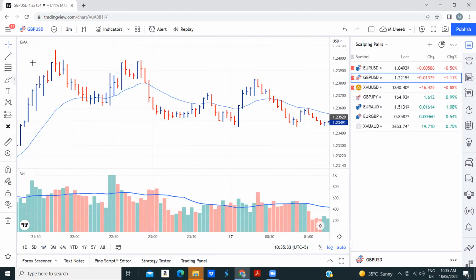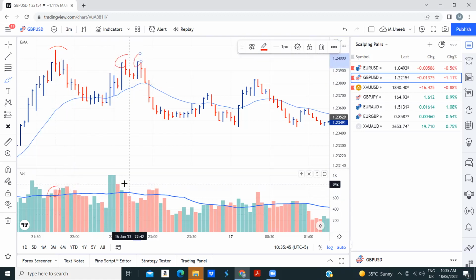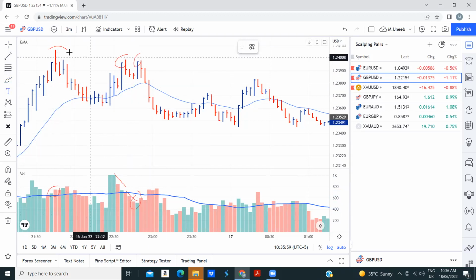Now what happens if you see this distribution structure, the major distribution structure? Can you see the volume here? Huge volume, this one here. You see the volume here, small, a decrease in volume, right? On this top, decrease in volume. On this top, again, decrease in volume. So this is a volatility contraction pattern. Can I say this? And we observe what? Lower highs. This is a VCP pattern, a bigger VCP pattern. Got it? So this is actually distribution. So we can have a VCP pattern even in the distribution. Okay.